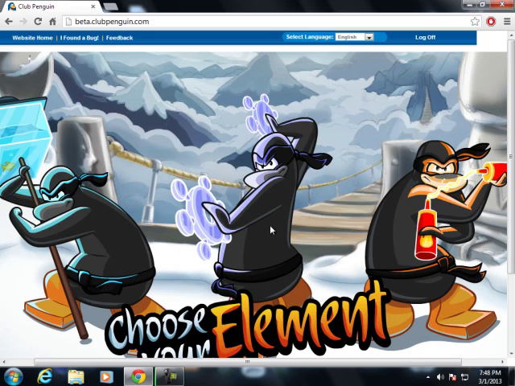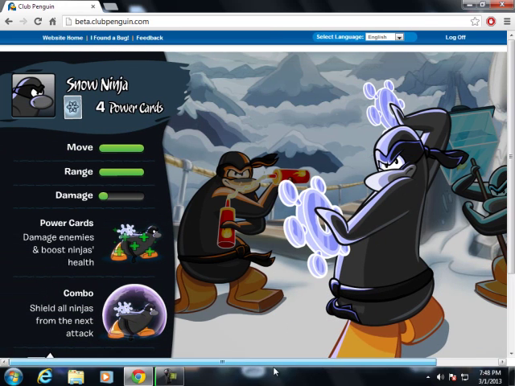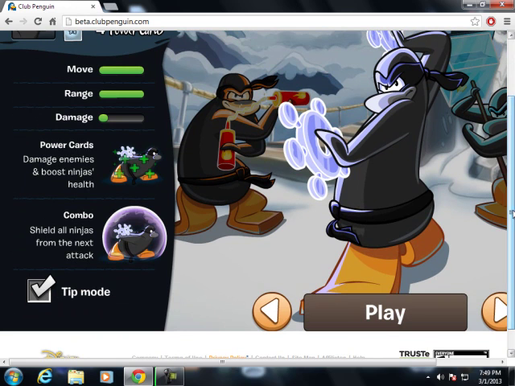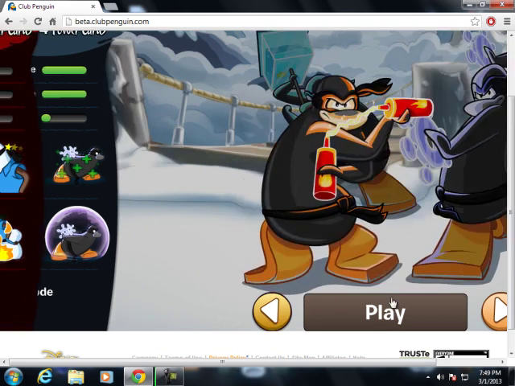Choose your elements. So let's just check out all the elements because they tell the attributes and whatnot. Here, you get 4 power cards for the Snow Ninja, and the move is 100%, the range is 100%, and the damage is 10%. The power card damages enemies and boosts ninjas' health, and its combo shields all ninjas from the next attack. So it has a combo as well. So yes, we'll keep tip mode, so we can have tips while playing the game.